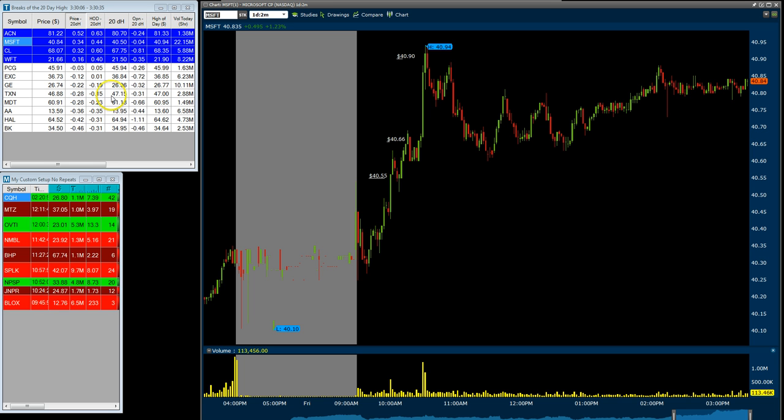So this is how these columns really help me judge these trades, how well they're doing. At the end of the day, I take a look at them all to see how well they would have done. If I had just taken 100 shares of each one of these, what would I have done at the end of the day if I could have gotten out at the top? Again, not likely you're going to get it at the top, but it's a good gauge for my strategy.